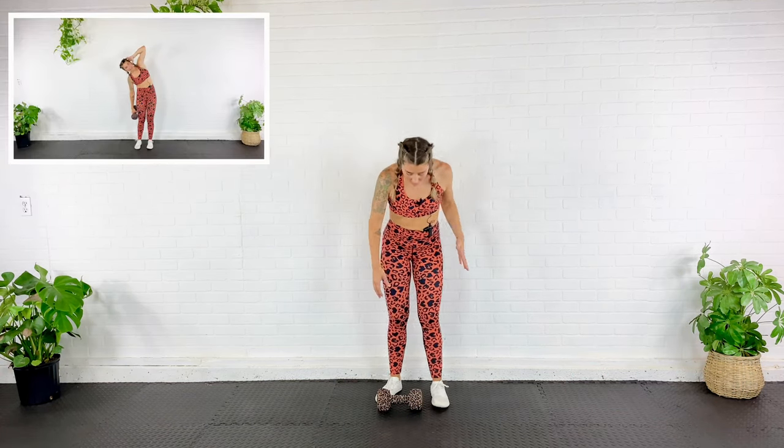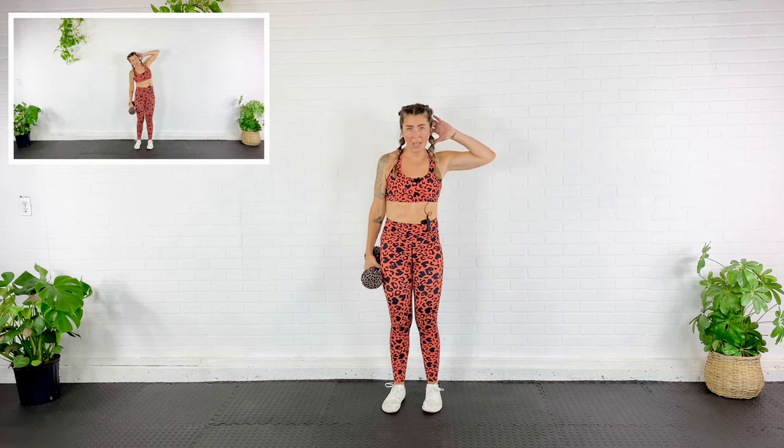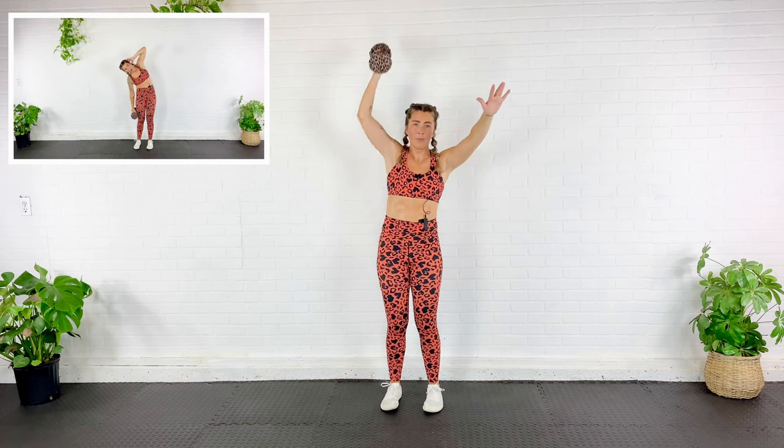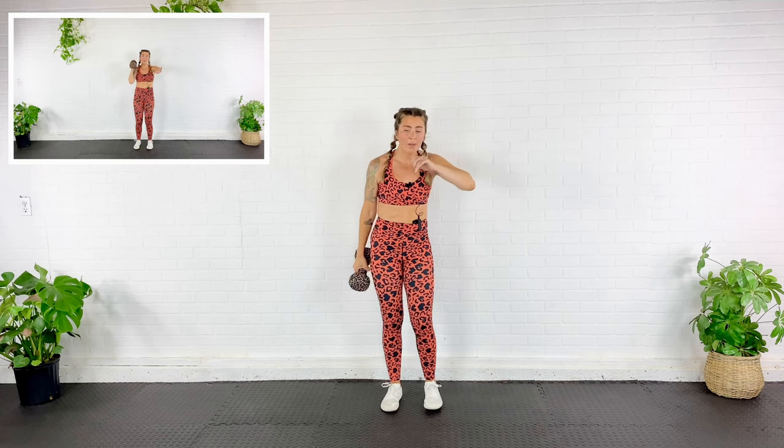Woo. All right, guys, we are moving to our last circuit. We are starting with a weighted dip right here. So I'm gonna put the dumbbell in one hand, dip, come back up, pop it up onto my shoulder, pop it up overhead, and repeat. We're starting on one side.